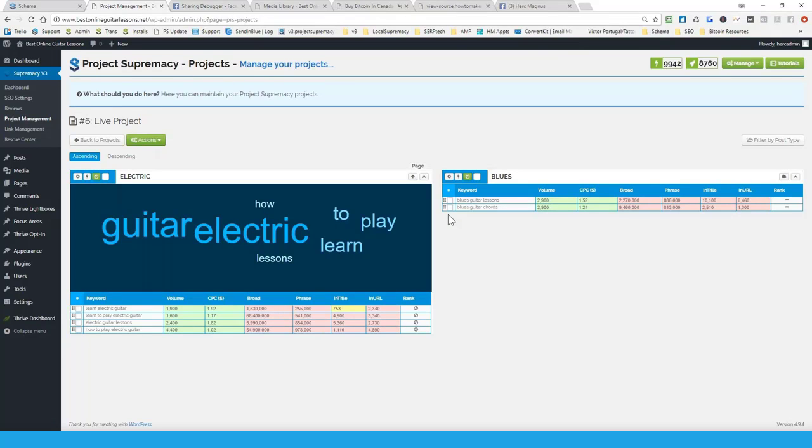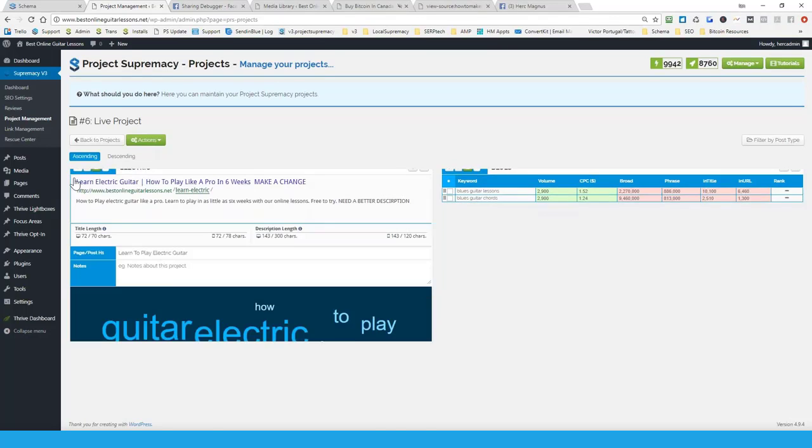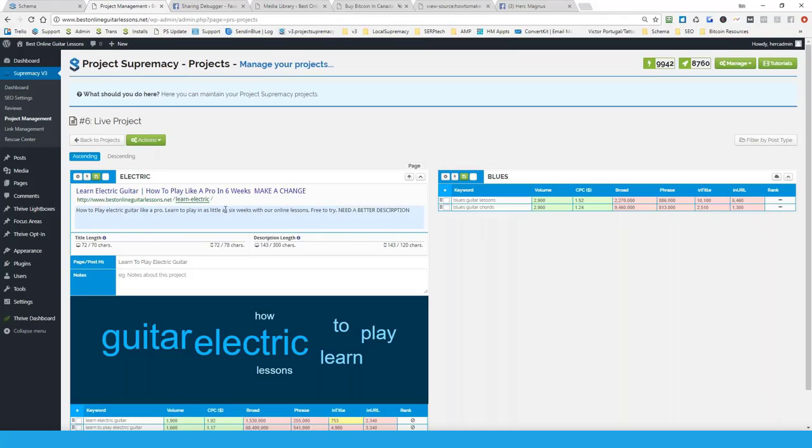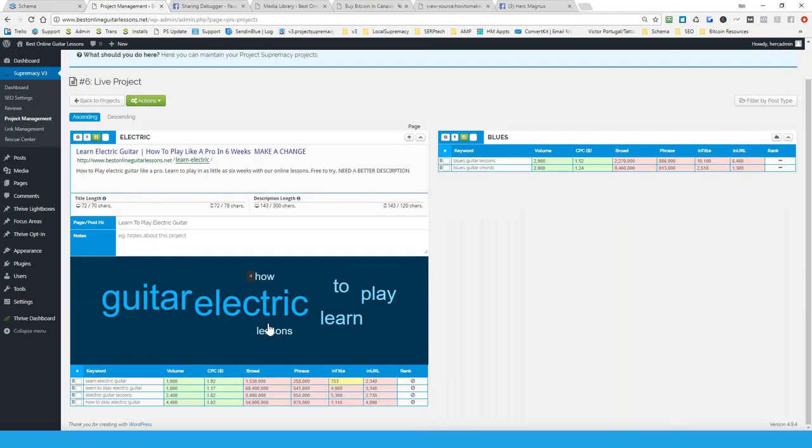Then we did our old school on-page optimization using the same tool. We created our title, our URL, our description and our H1 while looking at the necessary data to optimize this page. If I send backlinks to this page, I would use these keywords as anchor text from my PBNs. It doesn't have to be a PBN link, it could be any link. These would become my anchor texts, and I'm not over optimized for anything. I could be, but I'm not. So that's the old school optimization.